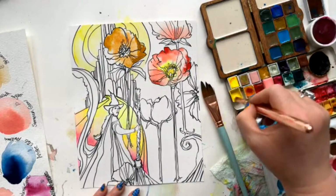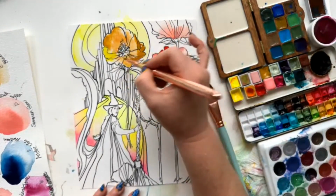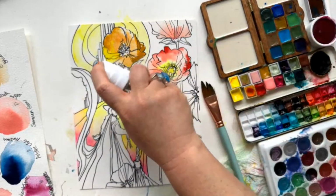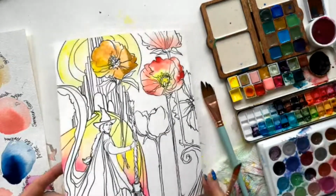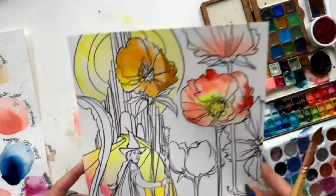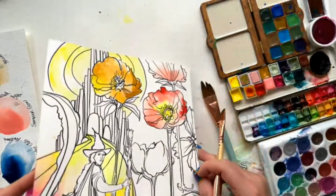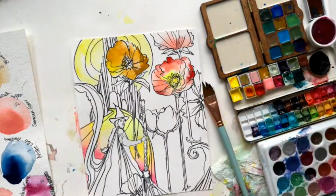Let's do a little bit of the core yellow over here. I'm going to do a very careful spritz. And back to just another point, and see how I'm letting, I don't know if you can see that. I just took the puddle and forced it to blend. I'm rolling it around, forcing it to blend. Oh, that's pretty.